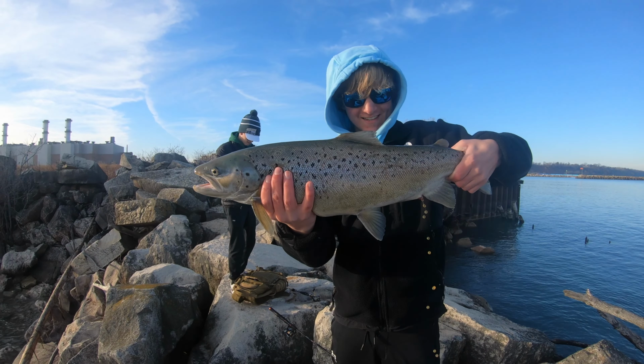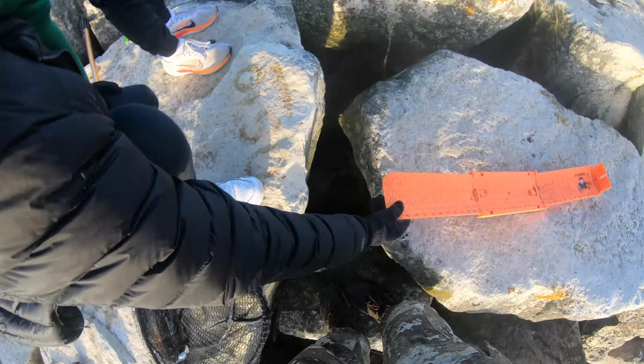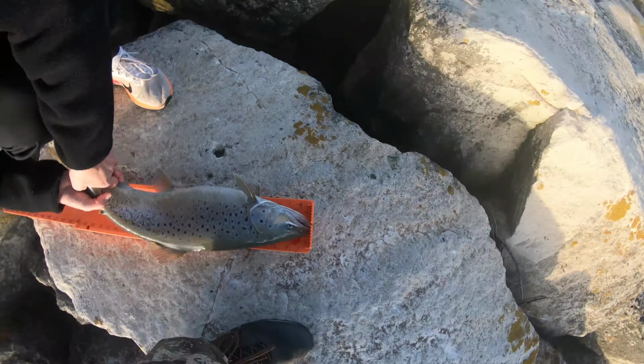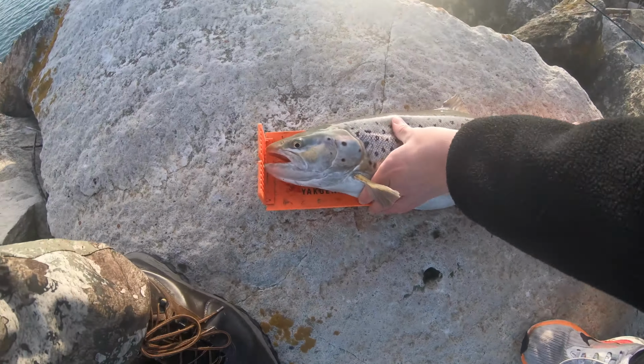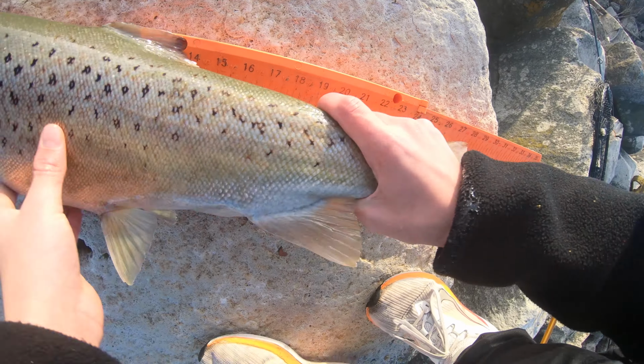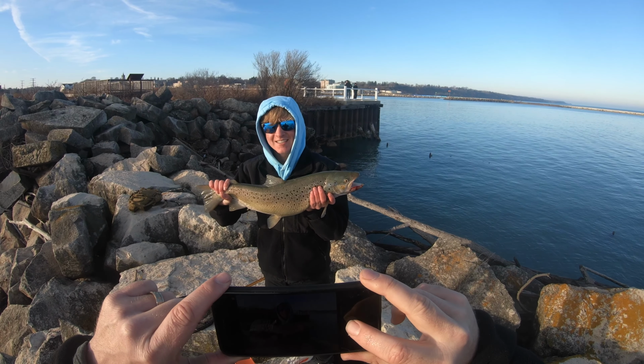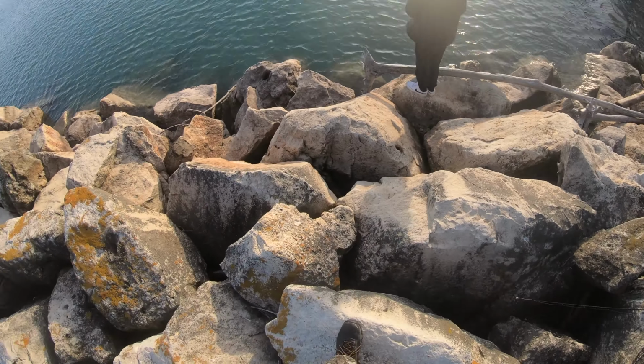Heck yeah. Let's go. Oh, he's laying eggs. That's a spawner. He's laying eggs. Yeah, put it right there. Let's do it quick. Hold it to the tail. Oh, you're bigger than me. 26. Yes. 26. All right. We got it. Heck yeah. Okay. Let's throw him back.